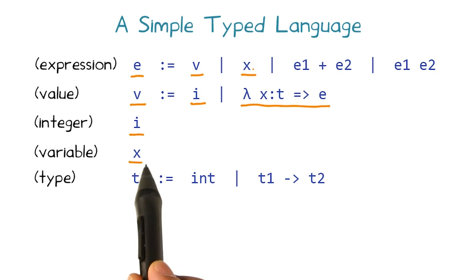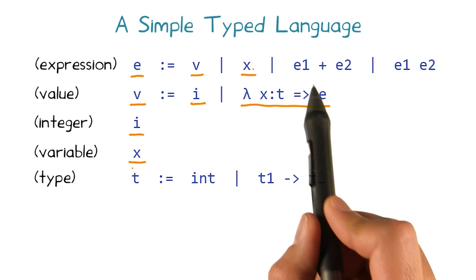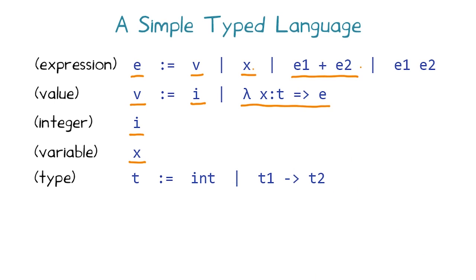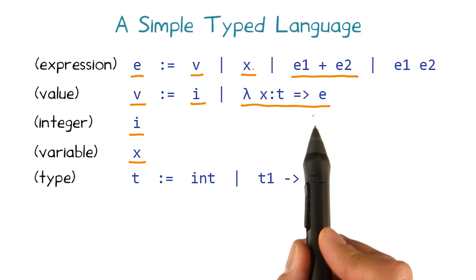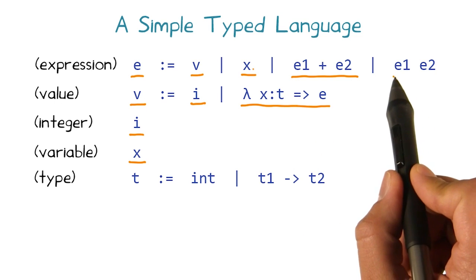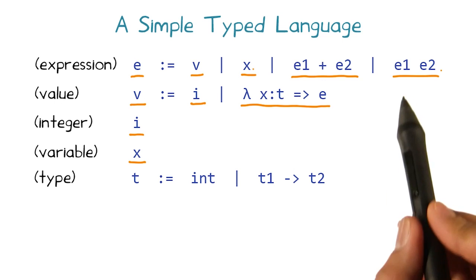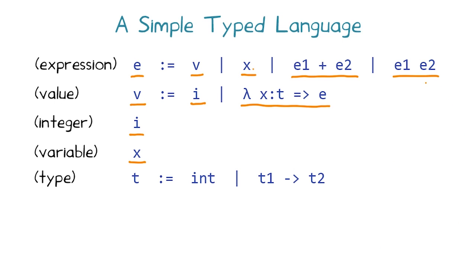Other identifiers may be used for variables as well. The plus operation requires that both E1 and E2 be integer valued expressions. Our type system will ensure that this requirement is indeed met in all executions of a program in this language. In other words, that E1 and E2 can never evaluate to a function value. Similarly, this operation denotes a call to a function E1 with argument E2, and there is a similar requirement on the kinds of values that E1 and E2 might evaluate to. A type system will also ensure this requirement.